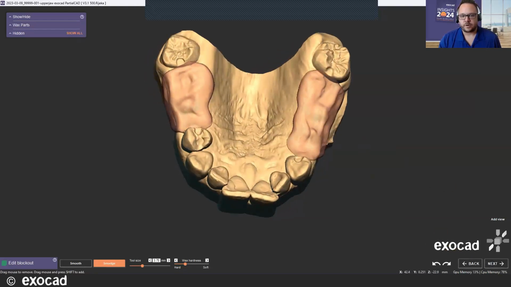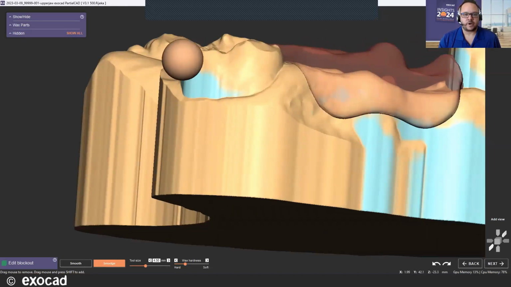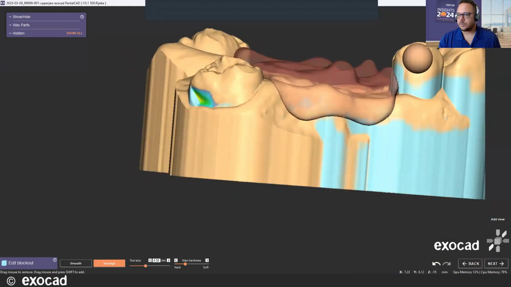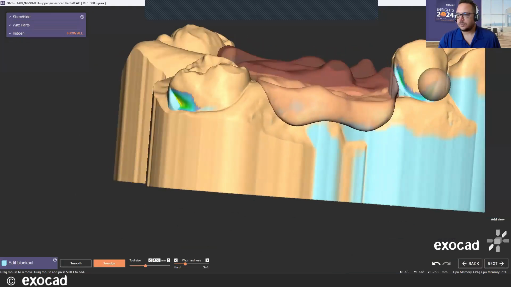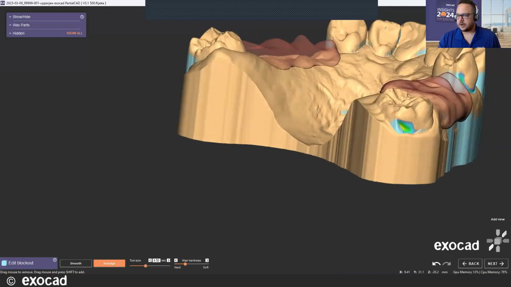So from here, we can edit our block out for anywhere we're going to have clasping. Oh, I went back too many stages there, it looks like. Yep. So we can quickly remove any material there.